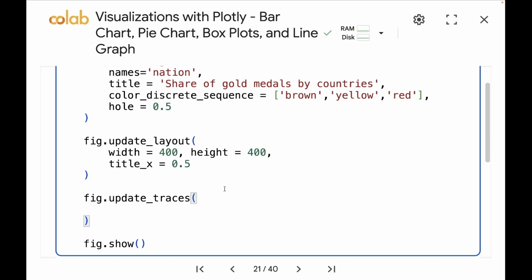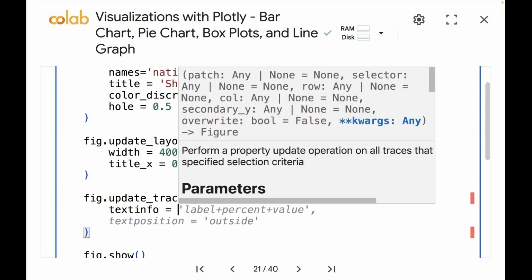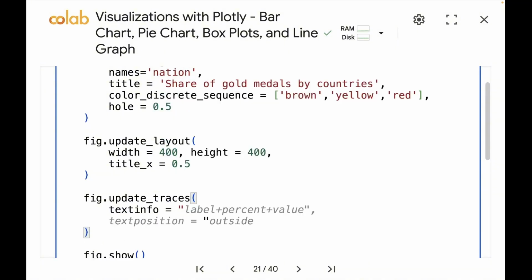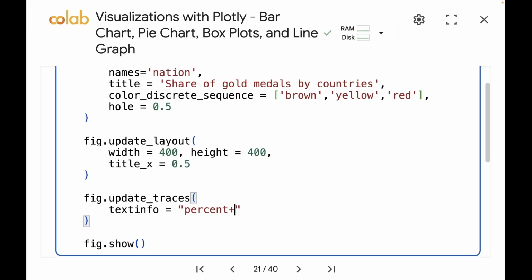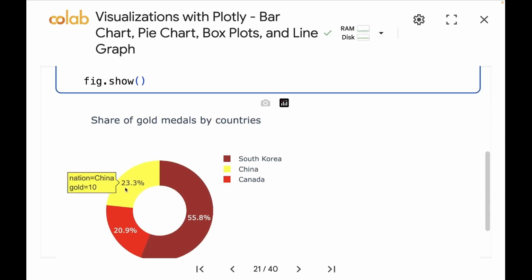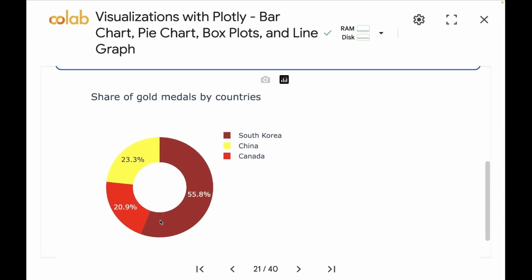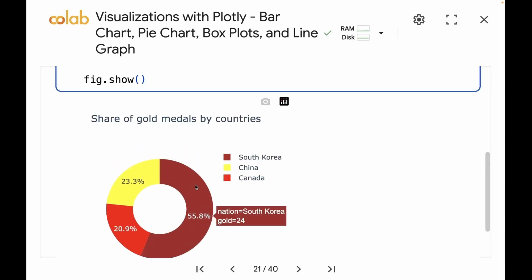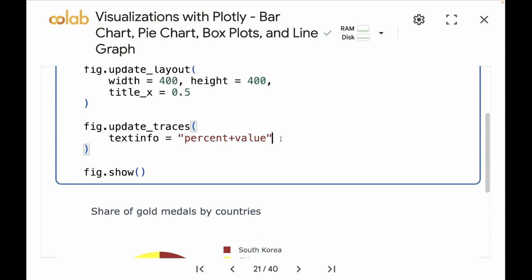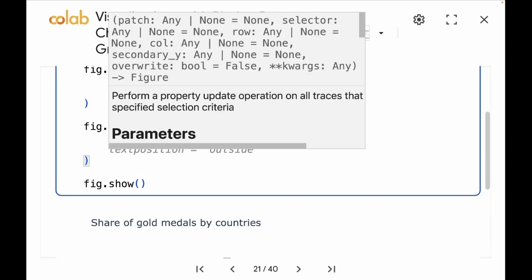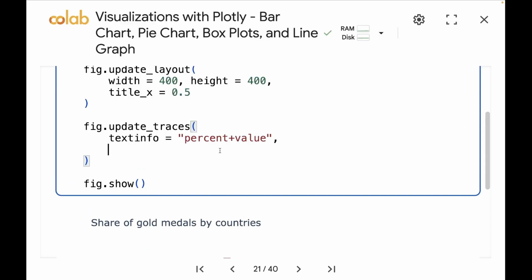And then let's finish this and you can have a break, okay? So I'm gonna do several things. First of all, text info equal to percent plus value. We'll see what it does, okay? Right now, we see the percentage, right? But now I want to not only show the percentage, but also the value directly. And value means that South Korea has 24 gold medals, so I want to show the 24 number on the chart, right? So that's something you can do. But usually, I guess it's not very common, right? But sometimes it could be nice.